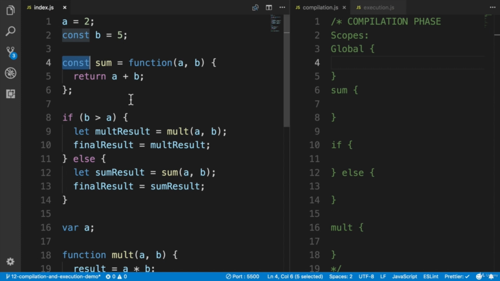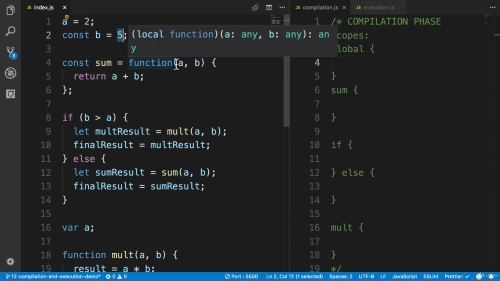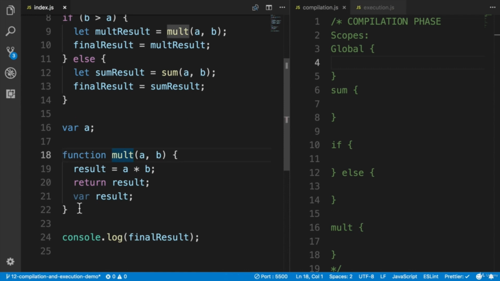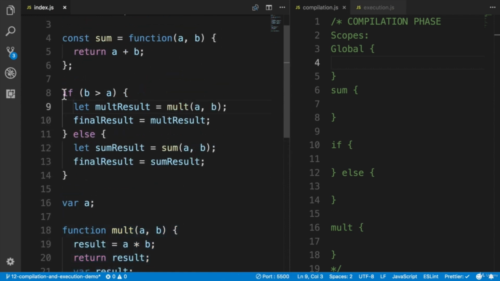What happens in this example? There are two variables, a and b, that have values 2 and 5 correspondingly. And there are two functions, sum, here it is, and mult, here it is. And there is condition. If b is greater than a, then we will execute those two statements. Otherwise, we will execute those two statements.